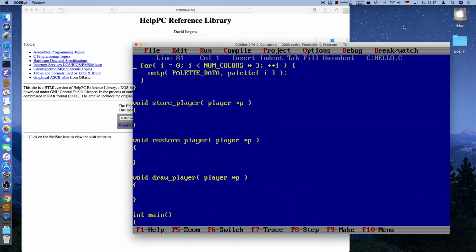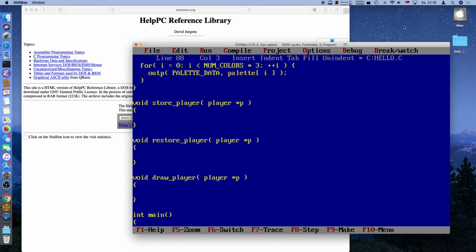Okay. So first things first, store player. What does store player do? We need to do some block transfers. This is called blitting in the retro game programming language. Some computers like the Amiga have separate chips for doing the blitting.